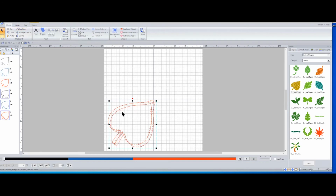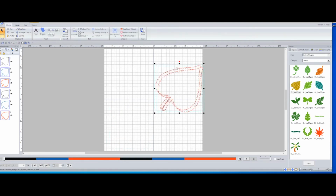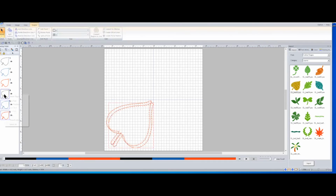And now there's my duplicate, 4, 5, and 6, my original 1, 2, and 3. Now when I drag, I get that four-way arrow. Now when I drag it, it just dragged both of them together because it put them all together. So I just want to highlight and select. There, select objects.